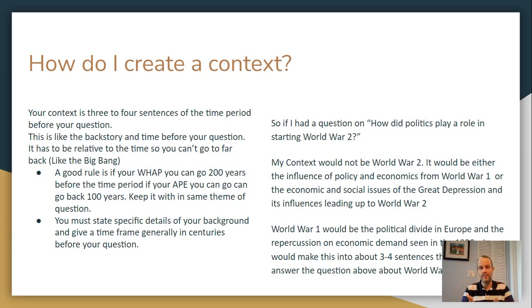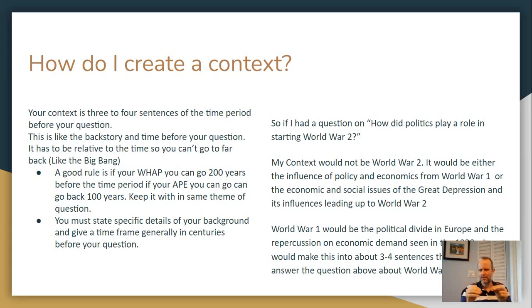And then that's where I'm going to be doing my thesis statement, which I'll be showing in another little video for you. So the rule of thumb is, for AP World History, you can go about 200 years back. You can't go further back to like the Big Bang. That doesn't make sense, right? That's too far back. It doesn't connect. I mean, you could connect it, but it'll take you like 20 pages just to get to the French Revolution. So you really want to do 200 years for AP World. They have a lot of stuff to cover, so it's kind of broad for that time period to make it connect.